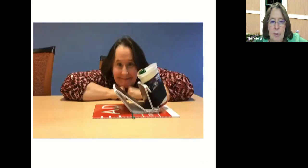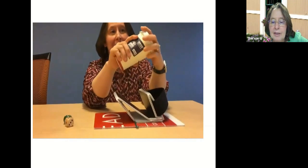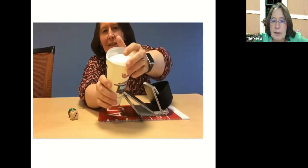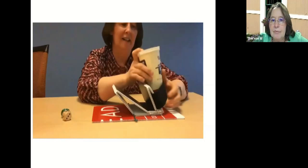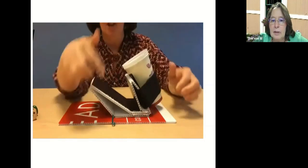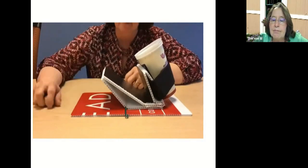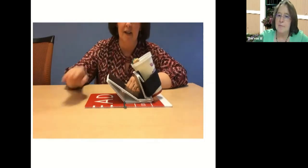Dice throwing. I was getting a lot of requests from people who are not able to toss the dice. So here's a solution I came up with. Hey, check out my dice launcher. I was at a coffee shop drinking a cup of coffee and I thought, what if I take this lid off, turn it upside down, and push it down in there? I've got a shallow lid. And then with the corrugated plastic, I just scored it, bent it over, and I wanted something that would pivot, right? So I just got the wire here and put the dice in there and launch it.